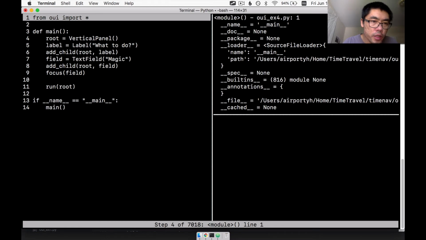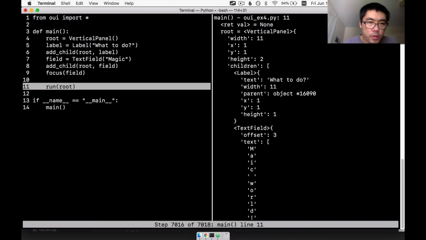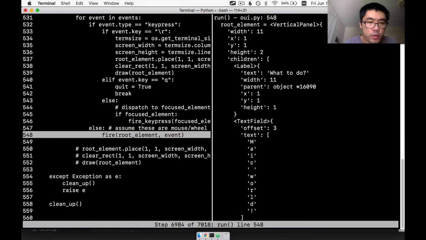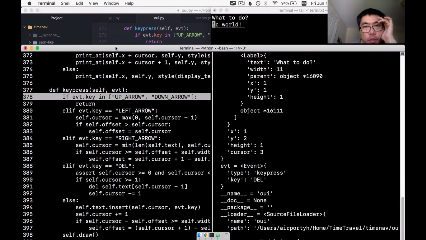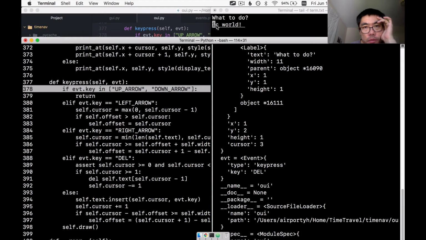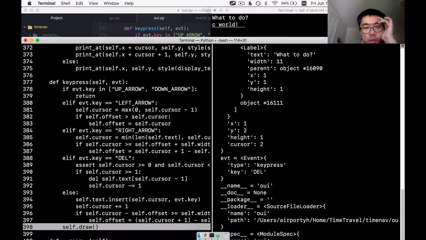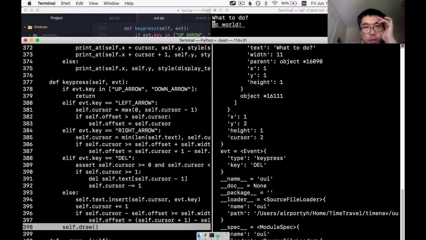Again, I'm going to jump to the end of the program and then step in reverse. Let me see. Okay, so we are here. And we can probably see that right after this happens, the bug occurs. So this is good. See, this is draw. Before the draw, we are looking over here.